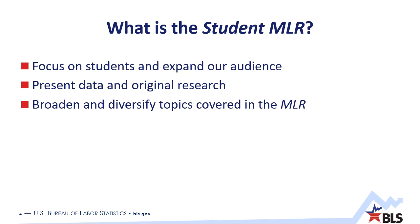We've had MLR articles written by college professors, by company presidents, experts from around the federal government, and we have articles discussing everything from the history of child labor to the evolution of how price change is measured. We want you to add to that collection and write about topics that are interesting and important to you. The Student MLR will publish original research and analysis on a wide range of economic topics, broadening and diversifying the scope of topics covered in the MLR, and will be geared toward authors with innovative and novel ideas. Ultimately, we're looking to hear from student voices with new ideas.